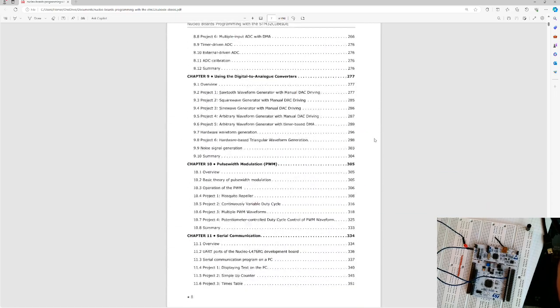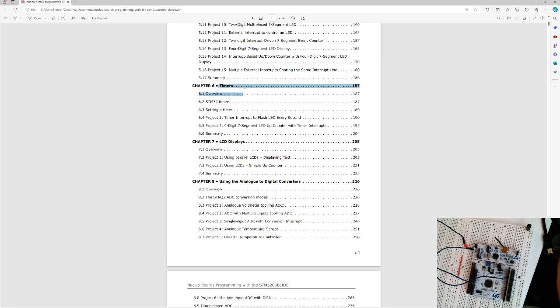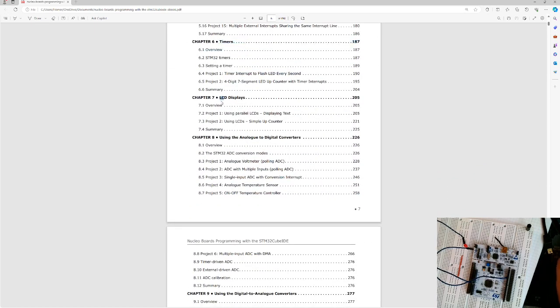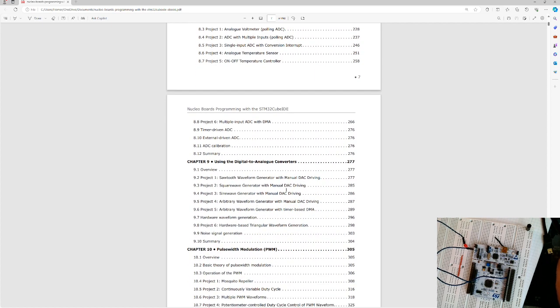They go through different things, right? They go through the timers, some LCD display projects, projects in digital-to-analog converters, the DAC, making a waveform.